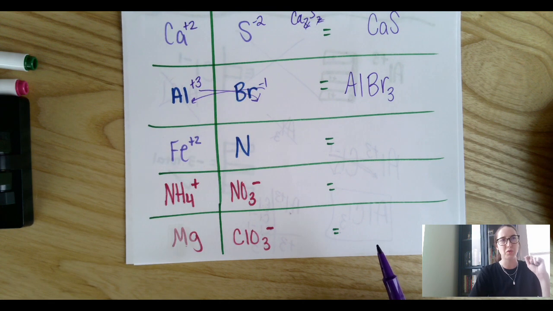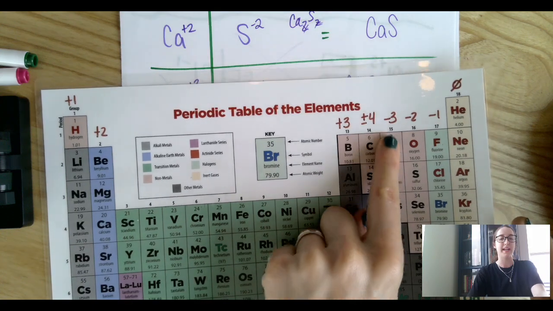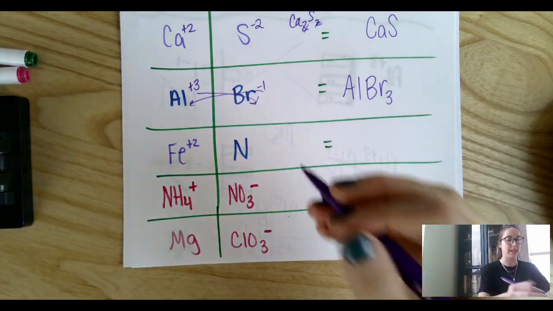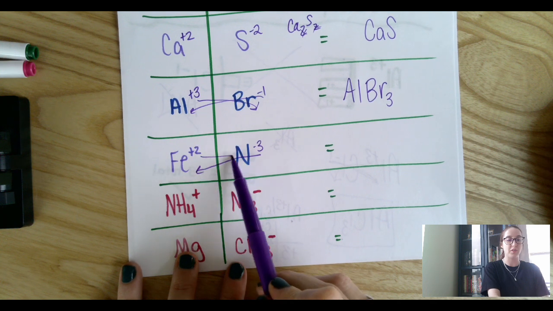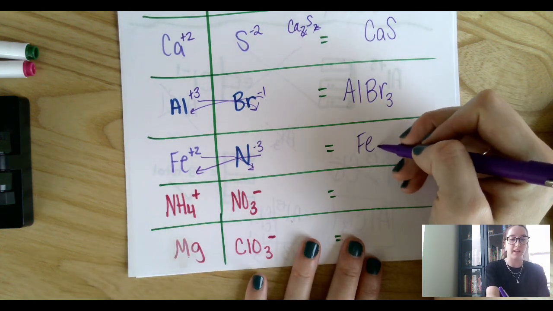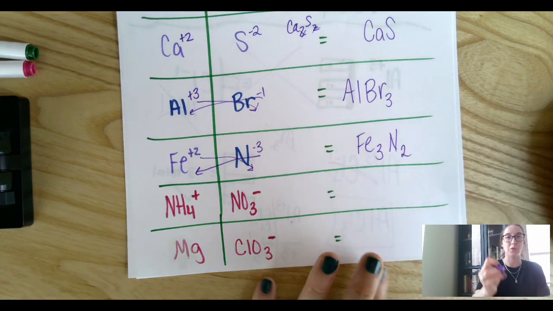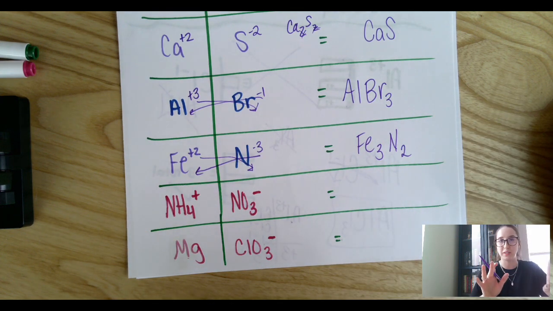Fe has a +2 charge here, okay, and nitrogen, finding it on the periodic table, has a -3 charge, okay? So again, I'm going to drop and swap. The 3 comes down to the iron, and the 2 goes to the nitrogen, and so this is going to give me Fe3N2. Got it? Can 3 and 2 reduce any further? Absolutely not, right? That is my final answer, and that's good.